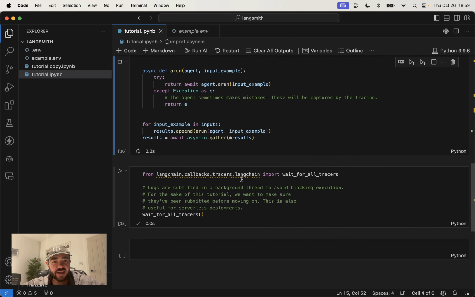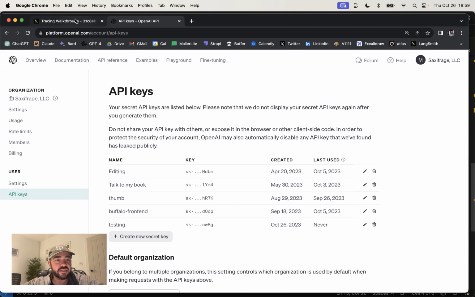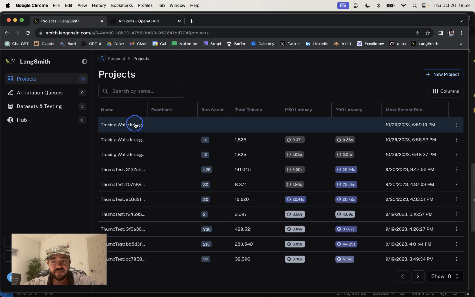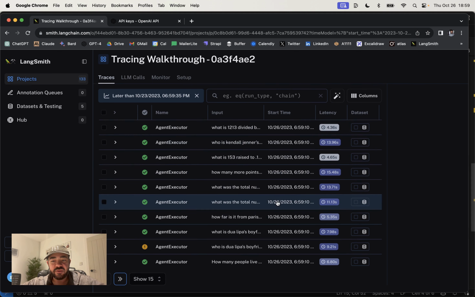Then we can go back iteratively and change anything that we find, any other issues we find with the prompt. And that's what this is doing, which is super useful, I think. So this is taking 15 seconds. And if we go into LangSmith, back to the projects, you see we've got this new run here, and now it's all green. So that's really cool. We just identified a problem, we saw an error, and we can drill into it.